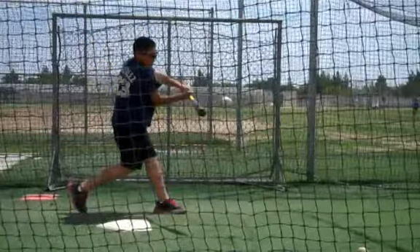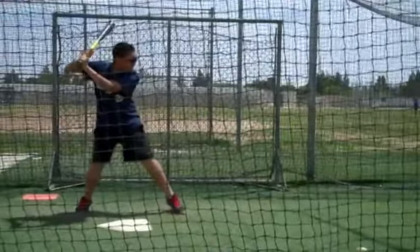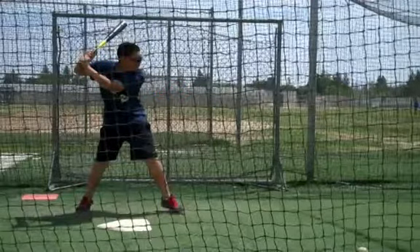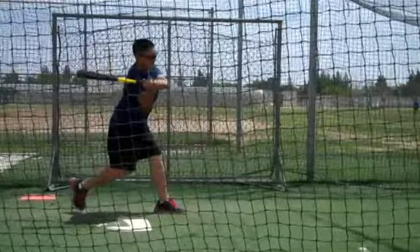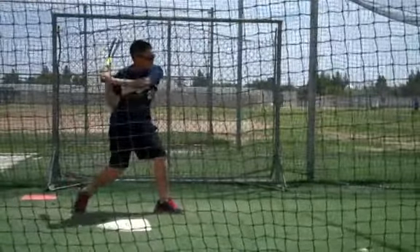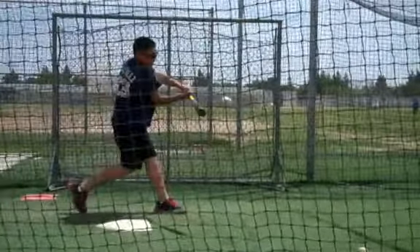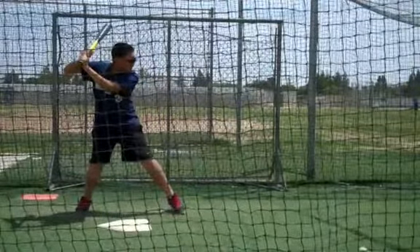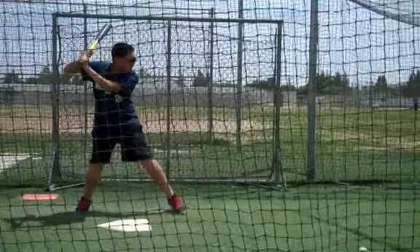Other than that, you've got some good stuff working in the upper body — that will all change. I do like your down shoulder angle. This is actually something I'm teaching now to some of my hitters — it's a good thing, keep that going. The front shoulder and hip come together and create a little V in front. That's good. But then it kind of goes out the window because of our lower half. Your front arm actually looks okay; your back arm is pushing forward quite a bit, but we'll clean that up. We'll get you pretty pristine by the end of the summer. If you've got any questions, you know where to find me.